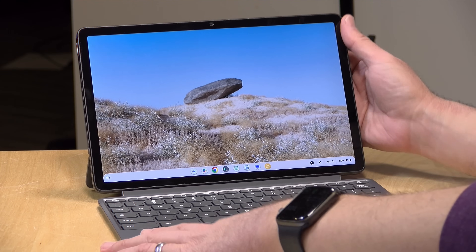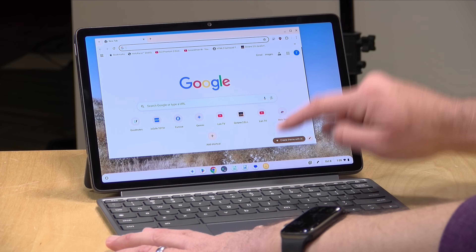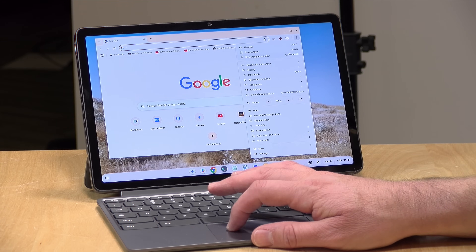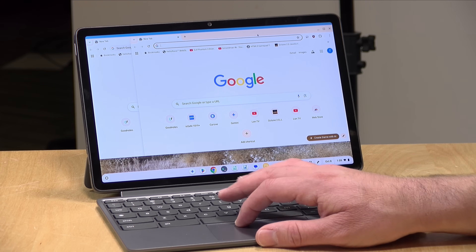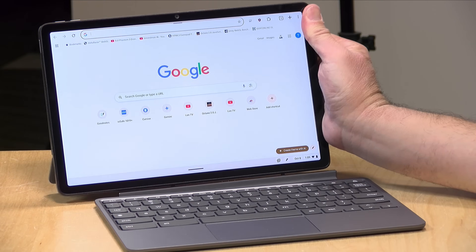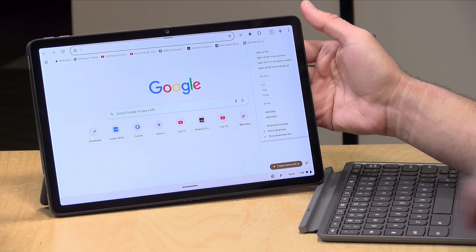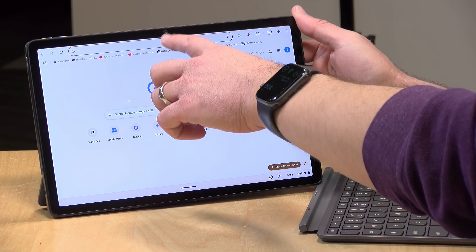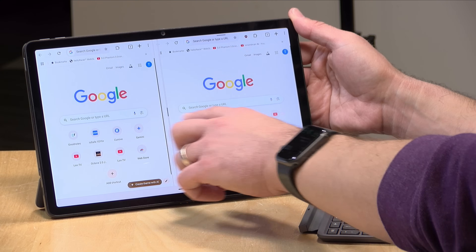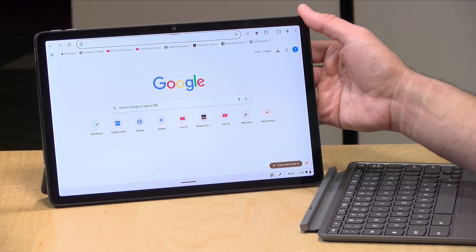You can take all of this stuff off as well, so if you wanted to use it like a tablet, you can do that. I'm going to open up two browser windows so you can see what happens when you go into tablet mode. While in computer mode, we've got two overlapping windows. When you go into tablet mode, it basically turns itself into a tablet where you can only have one window up at a time, although there is a way you can do a two-up with windows side by side.